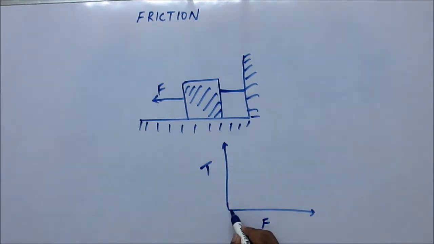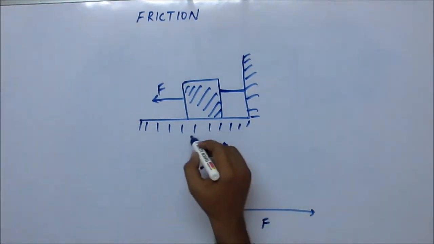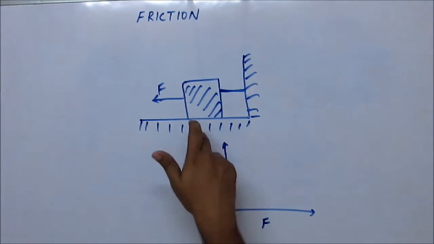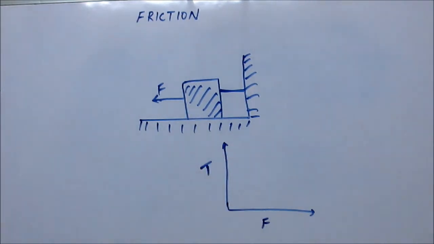Initially... did I tell you that this is a rough surface? I think you must have assumed because we are learning friction, so there must be friction on the surface. Nevertheless, if you keep on increasing the value of force, then there will be no tension actually.